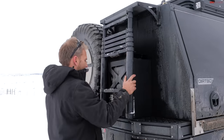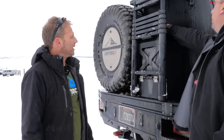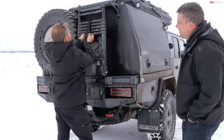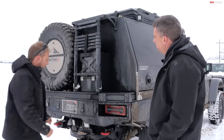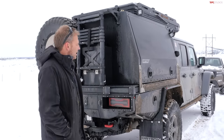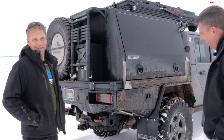The reason we even started the whole Dirt Box brand, let's face it, not everybody's got a half million for a Mog. For a Mog, yeah. They just don't have it. And you know, the Mogs are big. A lot of people just want something small for a weekend or just traveling fair-weather stuff for a few weeks at a time. And it's fun, let's face it. Reconfigurable stuff is really nice. And having something that fits through every drive-through without having to use CTIS to get through it, that's a plus.